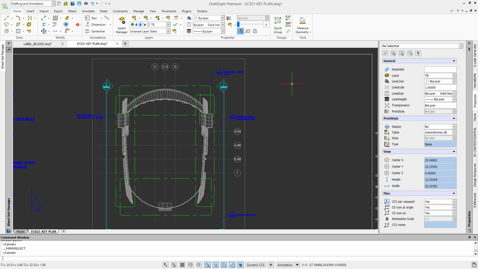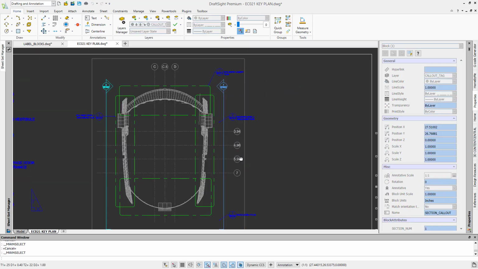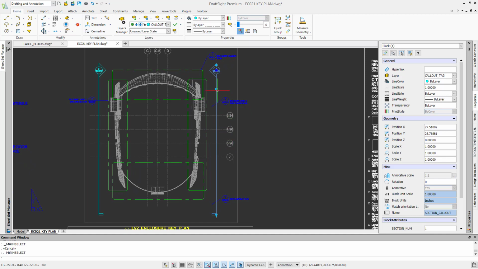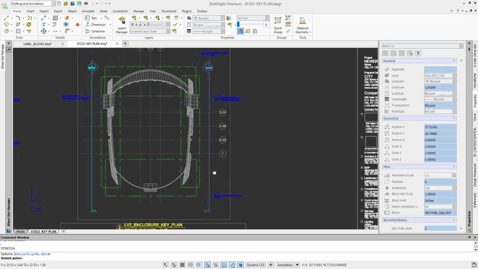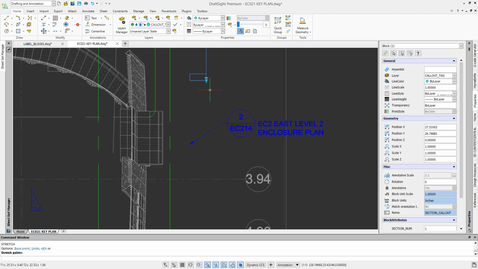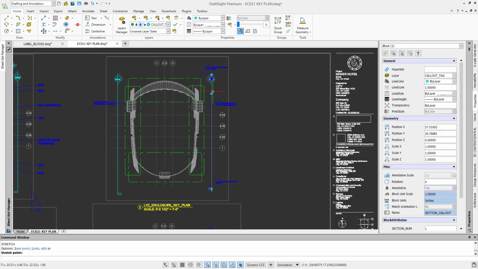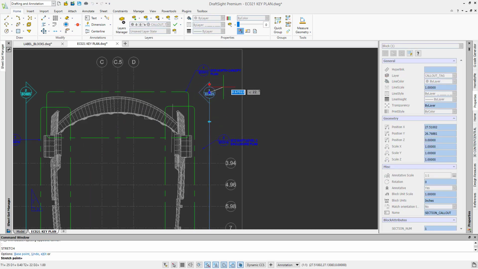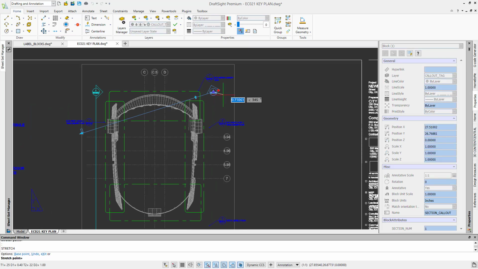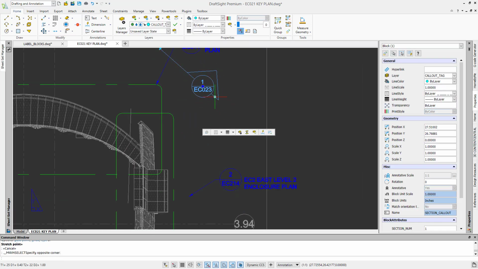So moving on to a more complicated example, this section callout. Rather than just one stretch element, there's actually 3 elements going on here. I have a stretch element, a linear stretch element on the end here, so you can make this tag as long or as short as you'd like. And I also have a rotation element up here, so you can actually rotate the element, but the text stays upright, which is nice.